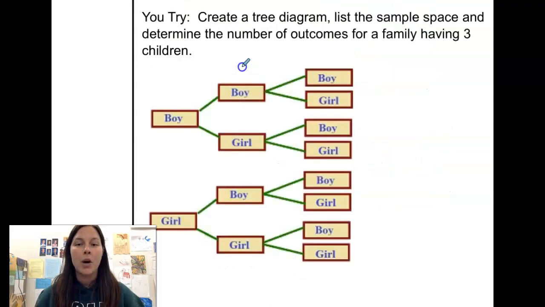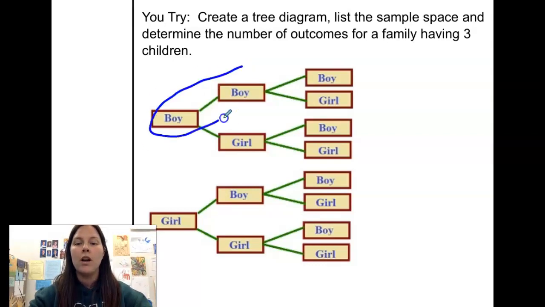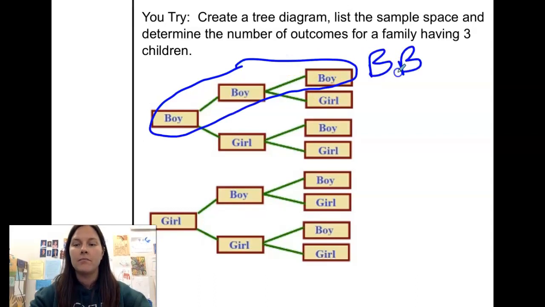This last one, I want you to pause the video, list the sample space, and then determine the number of outcomes. I'm going to get you started. I'm going to insert a question here so you can try it, and then we'll go through it and you can check your work. This tree diagram represents options for having 3 children. So if you have 3 children, one possibility is that you have 3 boys. Continue down the list, follow the branches for the tree diagram, and see how many options you come up with for a family of 3.